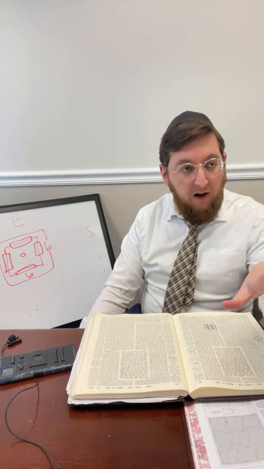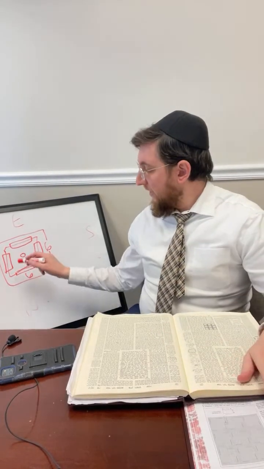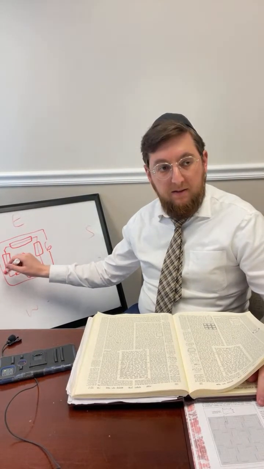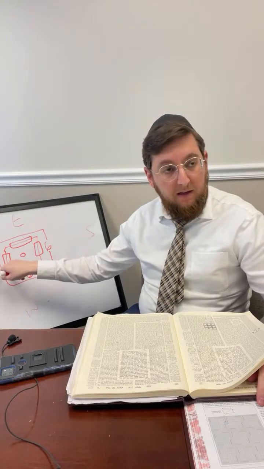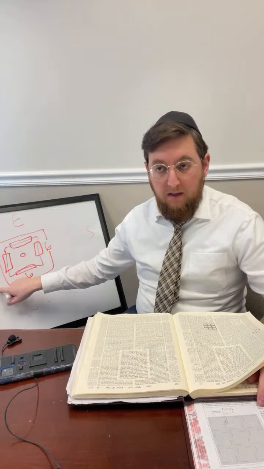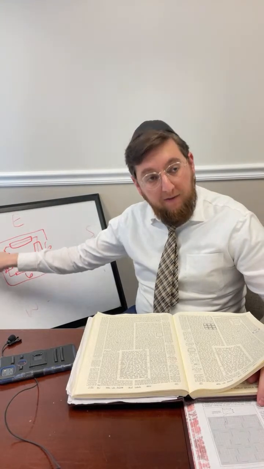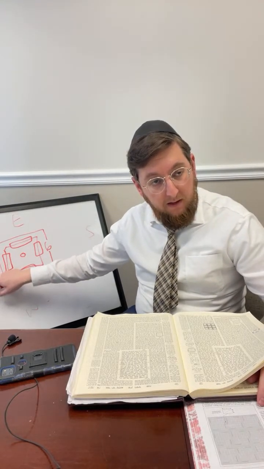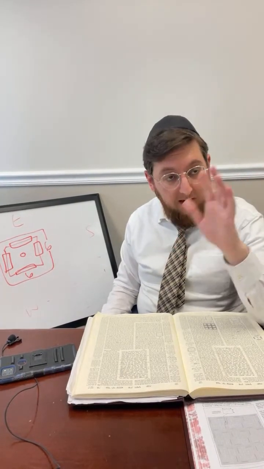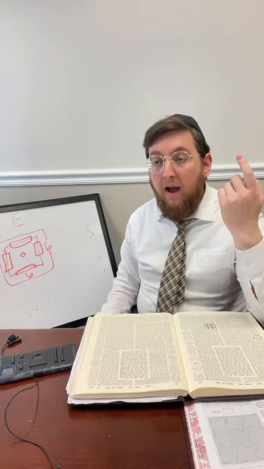So let me just start off and I'll explain and you'll understand. How much is the distance between this patch and the end of the walk space? It's a tefach. If next to it there was the same thing, it would also have a tefach. You would have one more tefach and then you'd have another plant. So basically, you're going to say it's less than 3. So it's a problem. Why is it a problem?